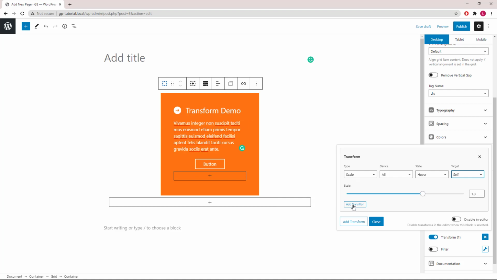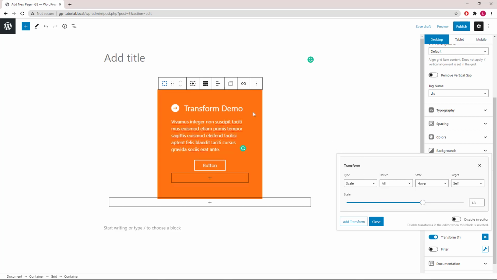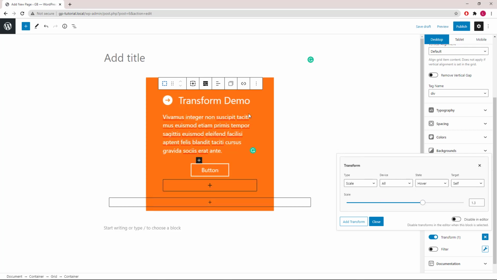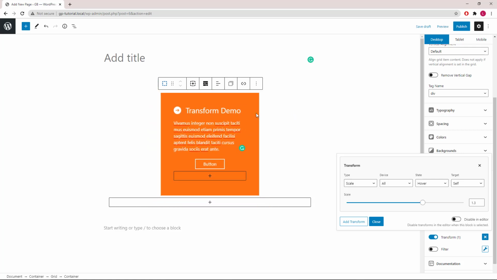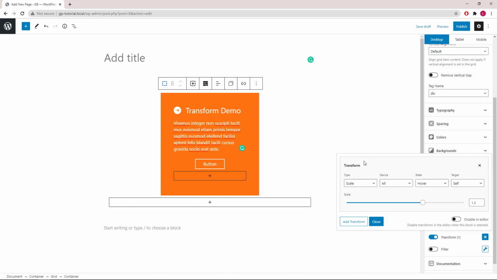Now let's add a transition to make it smooth. This transition would apply to all other types of transform as well.